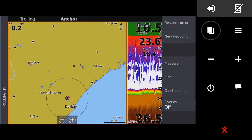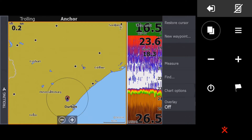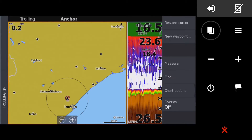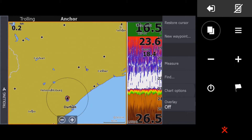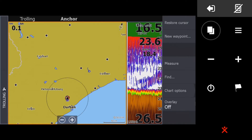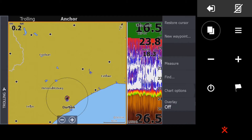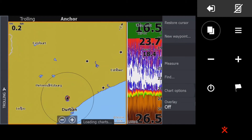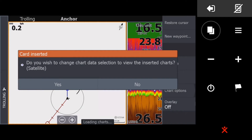Now you can insert your chart card — the Fish Tech card. Keep this card away from your computers; I'll talk about that more later. You are responsible for this card. Anything happens to it, it's an insurance claim and a potentially very expensive one. If you've got the KZN combo at 8,000 Rand, that's 8,000 Rand gone. Please look after these cards. Now I'm going to pop the card in — remember, accept everything.